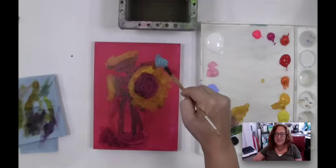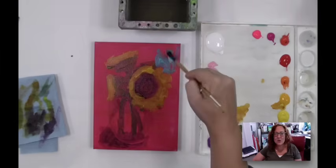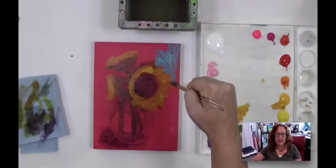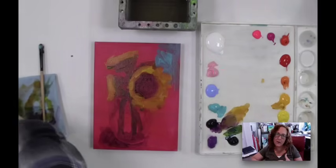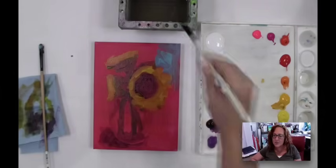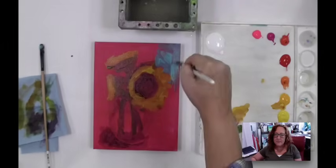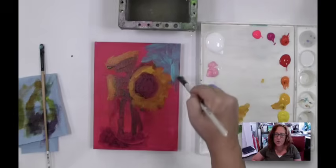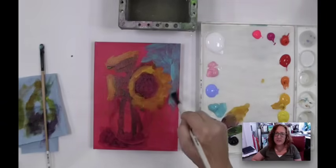So what color is the right color for the background? Always teal. So I'm taking some teal, putting a little bit of that open medium in there. If you notice, this is still quite very transparent. It's not really a wash, but I've got a lot more medium to paint in there because I still don't want to commit to something that's solid and flat, but I do need to define my space.